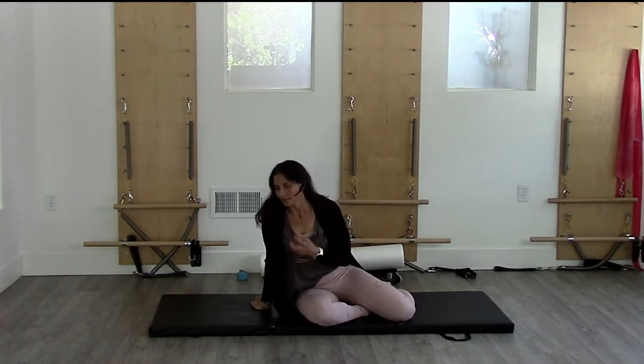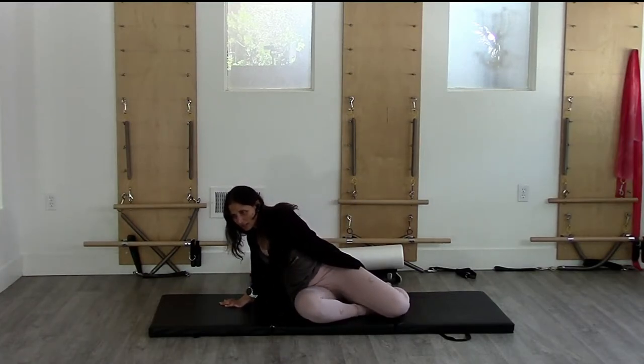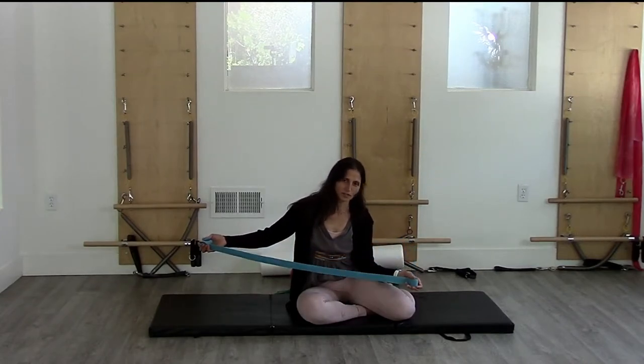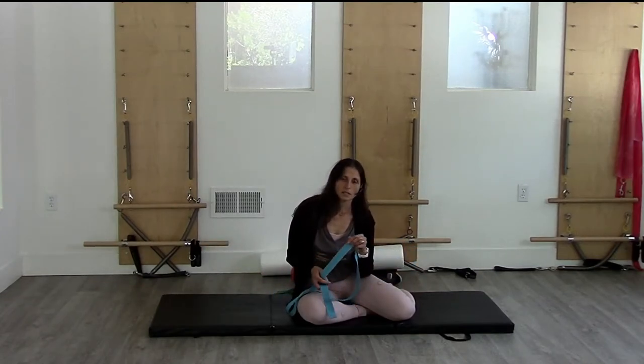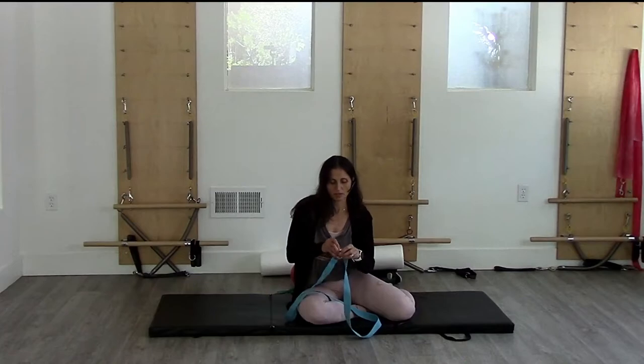On that note of hip opening, I'd love to add in something I've been doing - I stole it from physical therapy, which is where I steal a lot of things. Sometimes it feels good if the hips are really tight in the joint to do a little bit of hip traction. I found a way to self-mobilize that works better with a non-stretchy strap. You could tie your band - a nice thick band could work too.